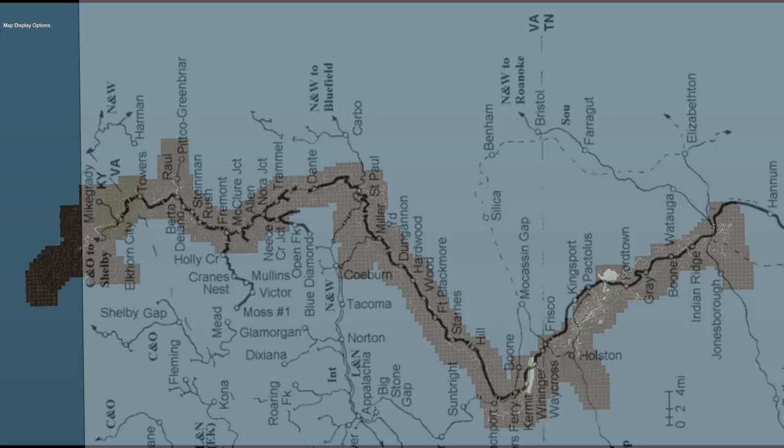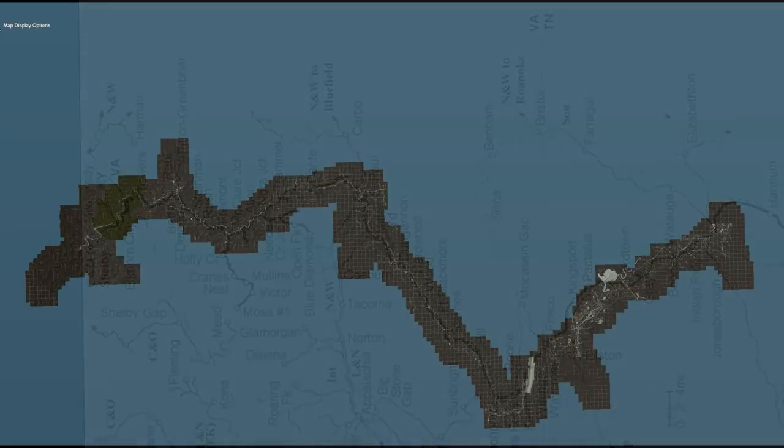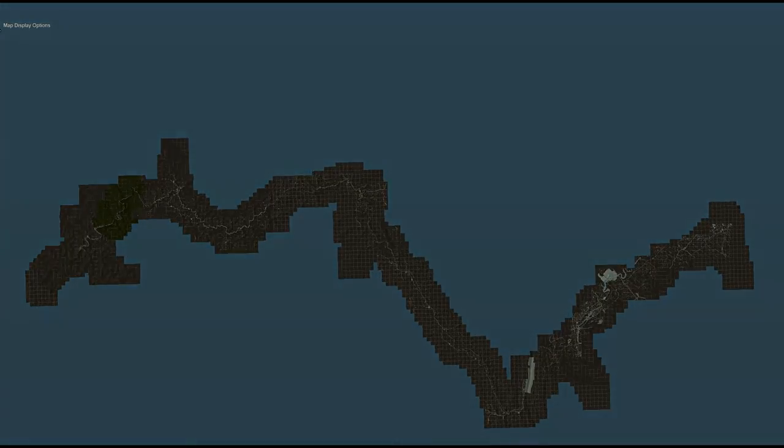Here I have overlaid a map showing the major elements that make up the Clinchfield Railroad. And while the map's not quite aligned with the real route position, it does show the overall route quite well.